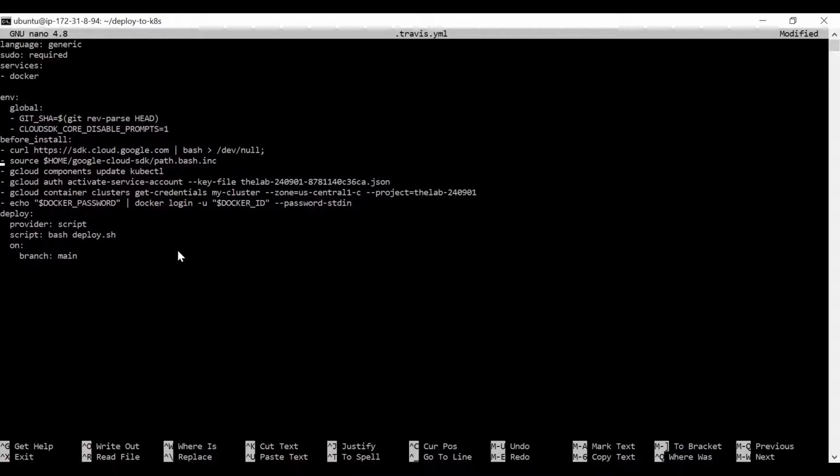So the first two belong to installing the Google Cloud SDK. Why? Because only if we have the Google Cloud SDK with us, then we can execute all the other commands also, right?